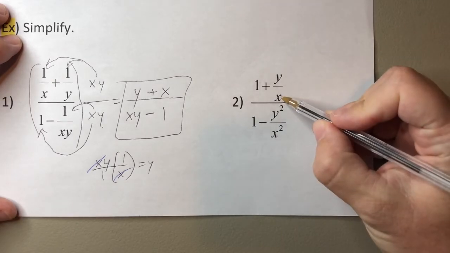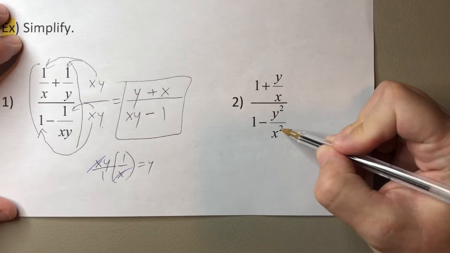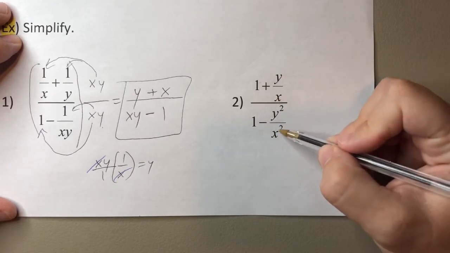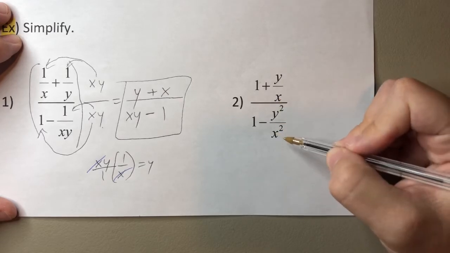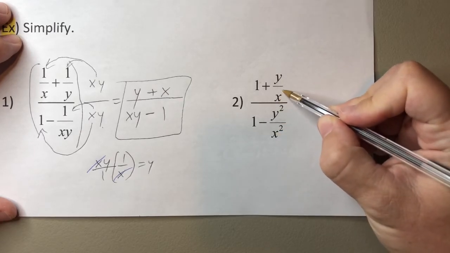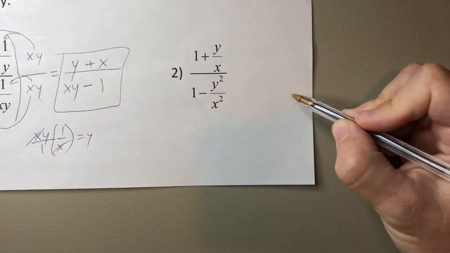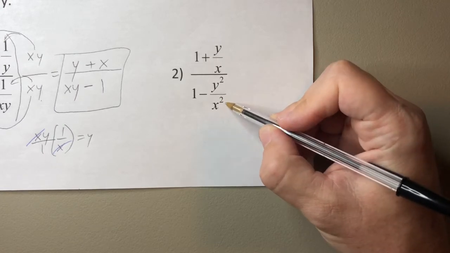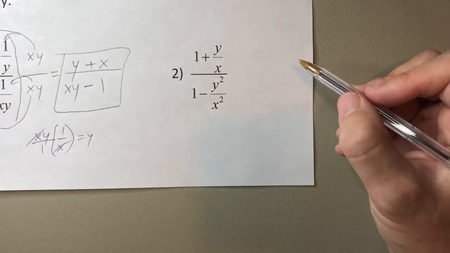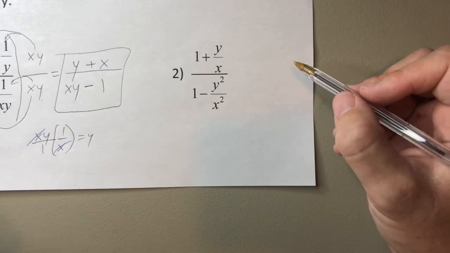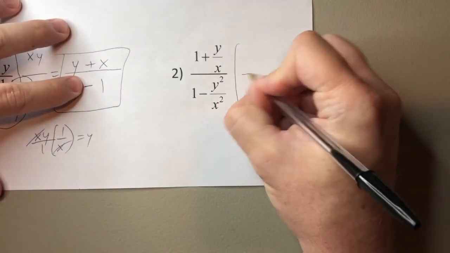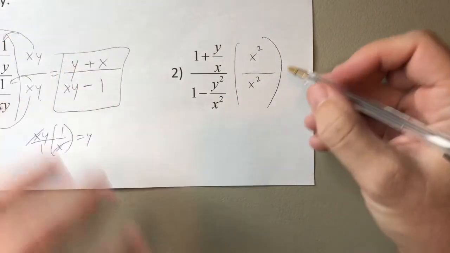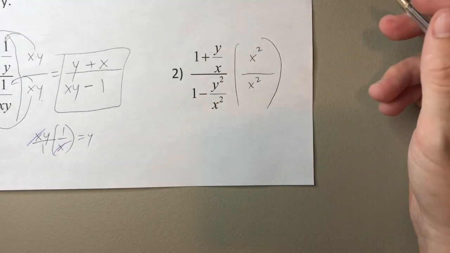Well, look at your little denominator. So we have an x, we have an x squared. Well, in this case, we have the prime factor of x, but this one is understood to be raised to the first, and this one is blatant. It's raised to the second, right? So remember what the LCD is. If you have a repeating factor, it's the one of highest power. So in this case, the one of highest power is, of course, x squared. So x squared is the LCD of this whole thing, all right?